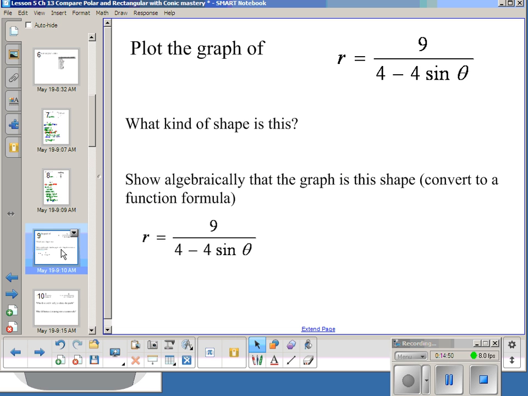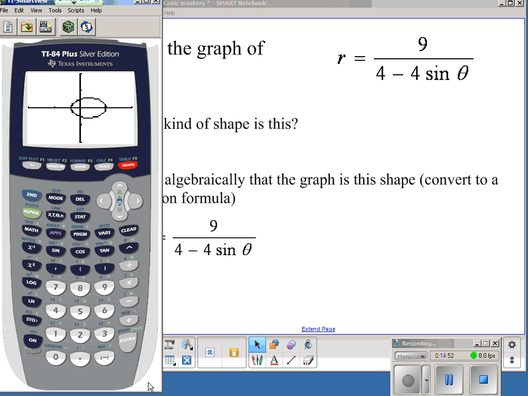Okay, so we have one more here. What kind of shape is this? So I'm going to make a little bigger number on top. There we go. 4 minus 4. In this case, I'm switching to sine as well, though it's not about the sine and cosine that makes these graphs what they are. But here's my last picture.